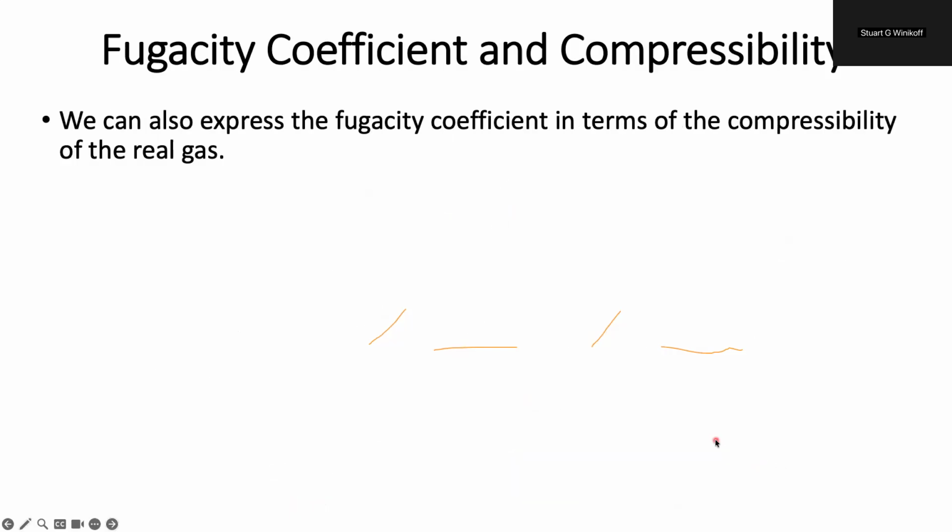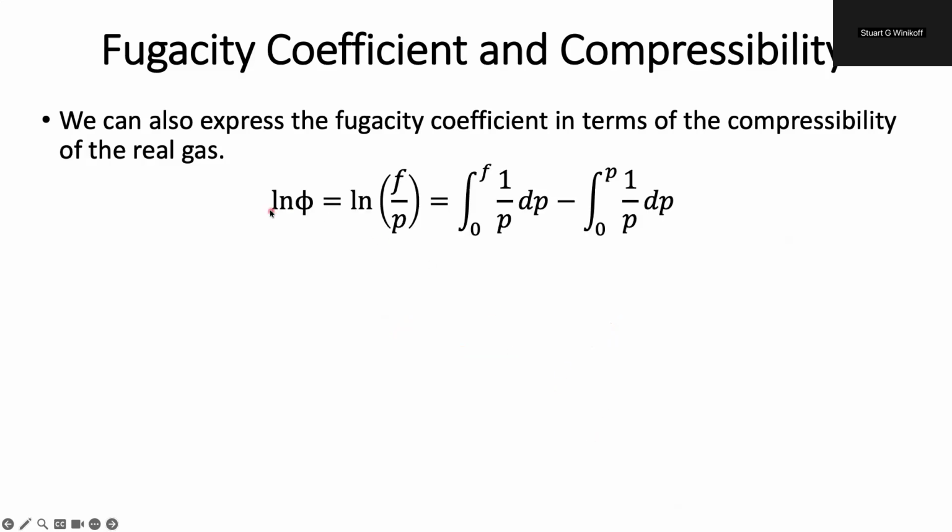Now, what this means is we need a good way to determine the fugacity coefficient for this system. Well, to do so, what we can do is start again with our expression. So we've got the natural log of the fugacity over the pressure. Well, this lets us go back to that original ratio, again, having now removed the RT, of doing the integral of 0 to f versus 0 to p for this 1 over p dp.